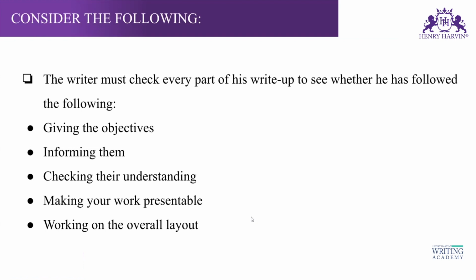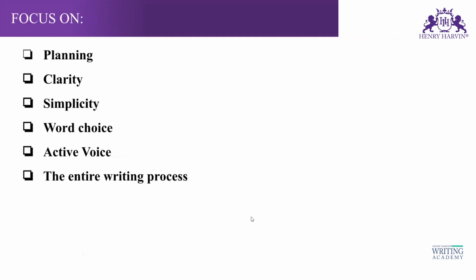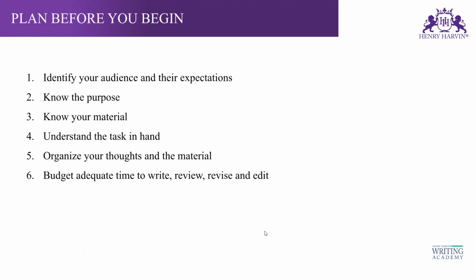By presentability, it means that everything should map with the objective and should make the people understand what we are trying to tell them. Working on the overall layout, again, the formatting, we are talking about. So we should focus on planning, that is, collection of data. Clarity, what is it? The grammar part, right? Simplicity, simple sentences. Word choice, the vocabulary that we are using. Active voice, and the entire writing process.